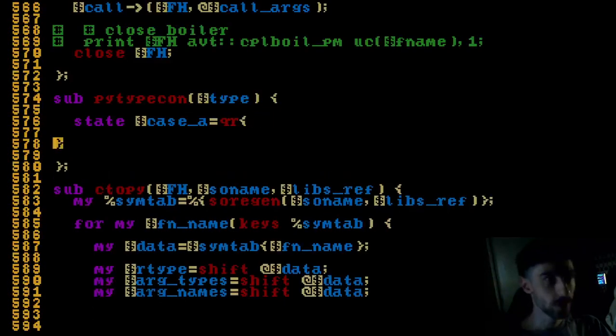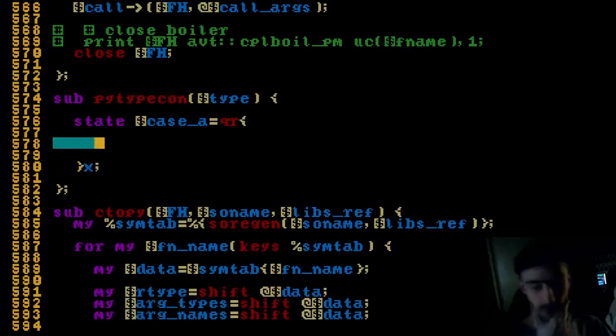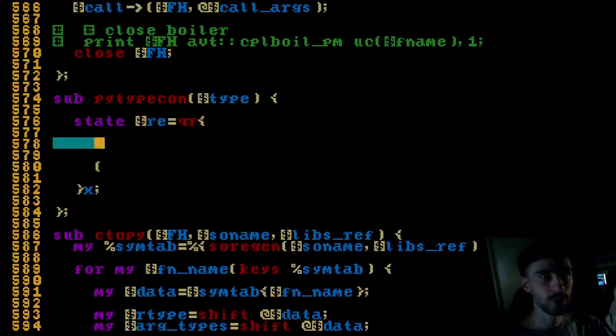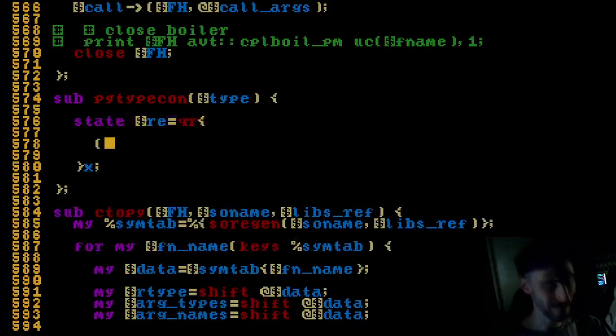So I'm just going to create a list. We're going to do a capturing group. Actually I could just do this with a single one, because I can use named capture. Hell yeah. So let's say case A.